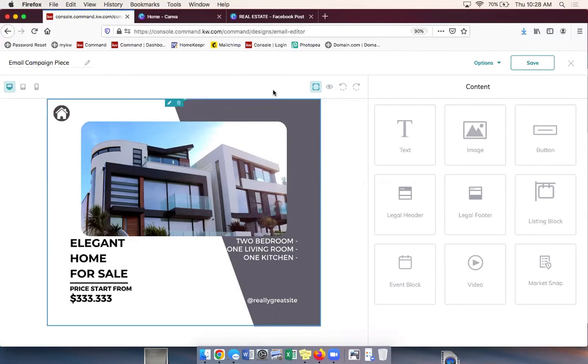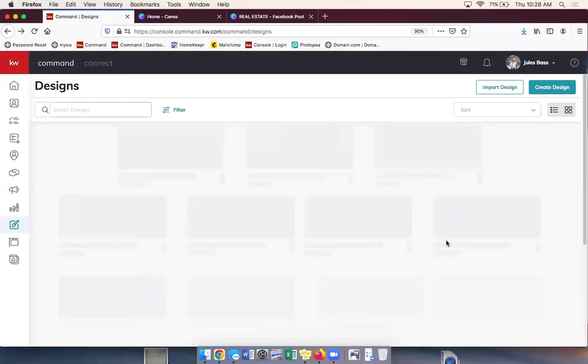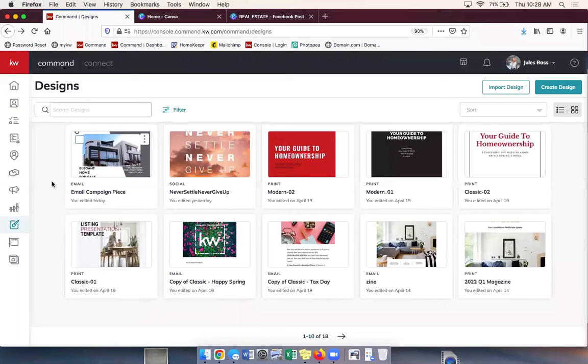So now that that piece is on an email design, I can save that and exit out. So I'm going to click to save changes again. Now we can go back to the campaign section.